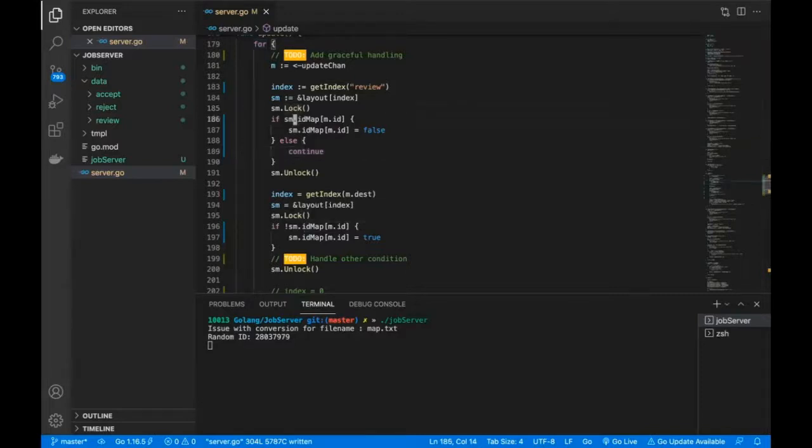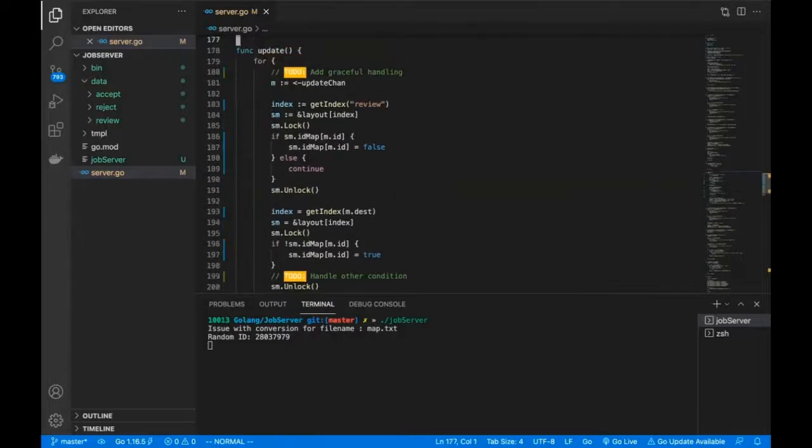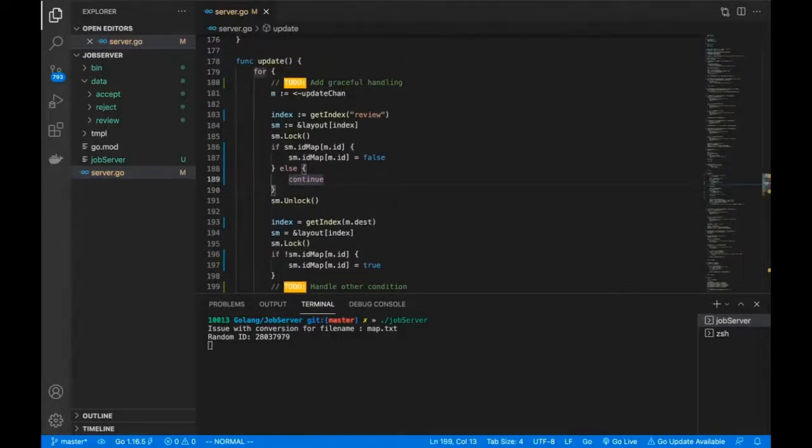But then should it redirect to another? Yes, it should redirect to another one, and let's see how that is done. Unfortunately, I have not implemented that method here because there is no way of communicating. I've just set up a one-way channel from the main routine to this core routine. I've not implemented another channel to share the new IDs from this core routine to the main one. So that's not there. So for now, let's just keep it at continue.